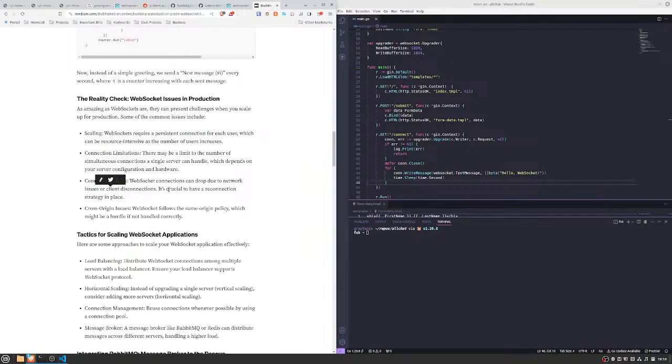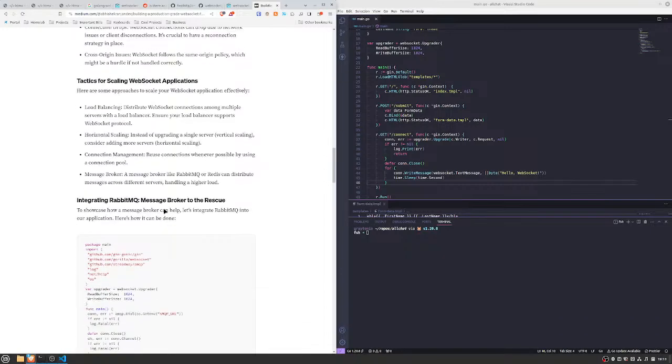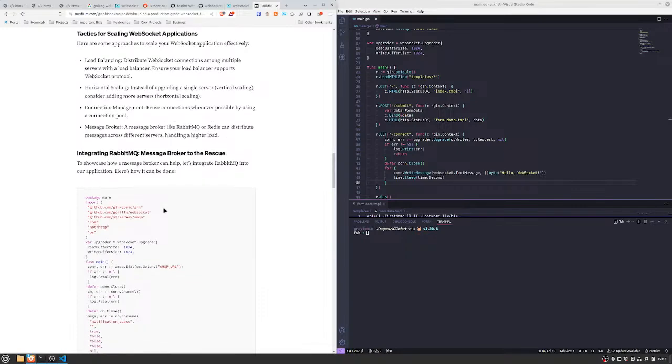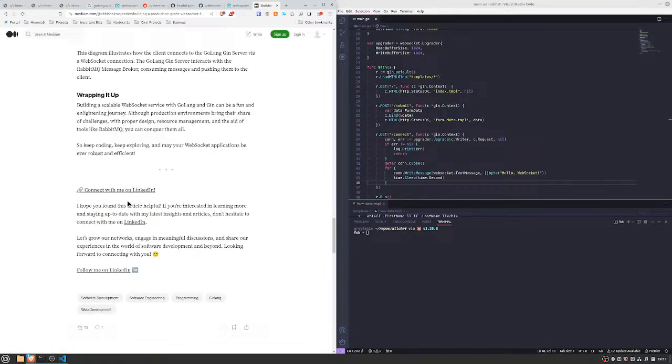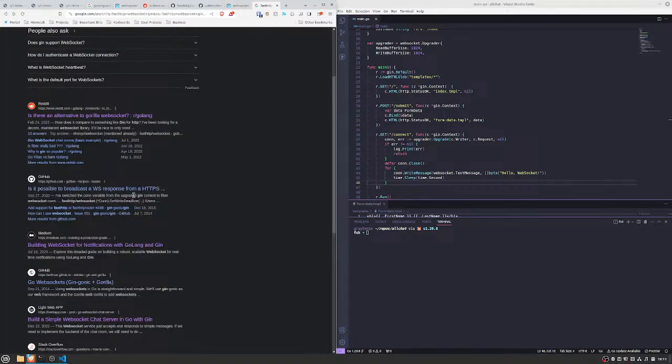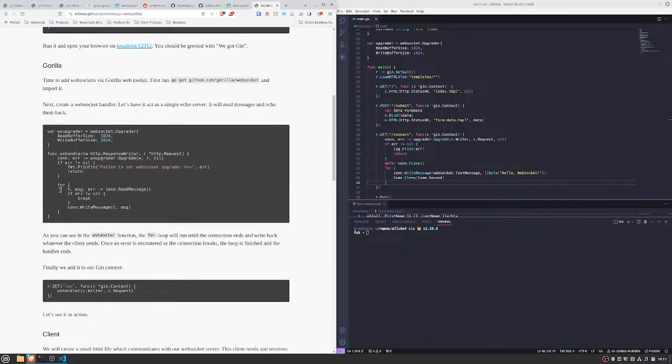Connection drops. Yeah. Whatever. Yeah, and they just have this infinite loop.